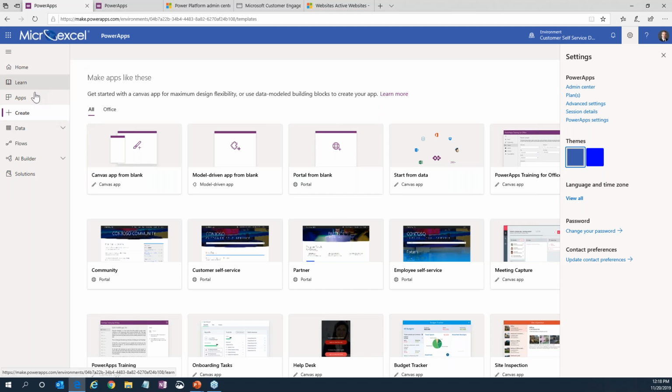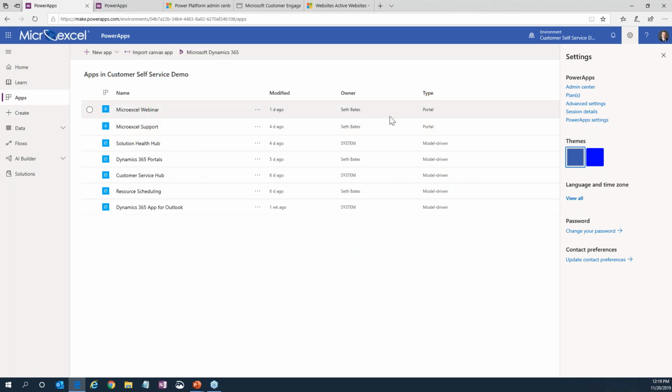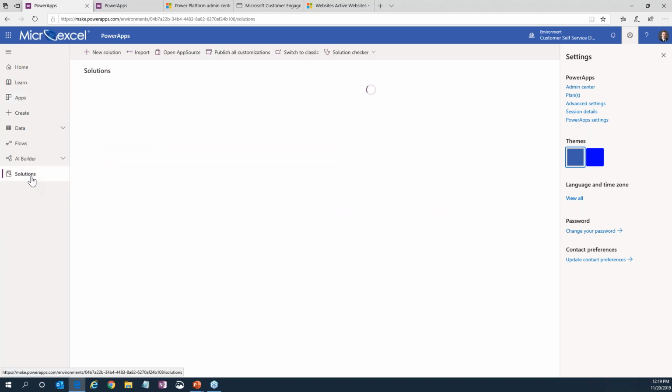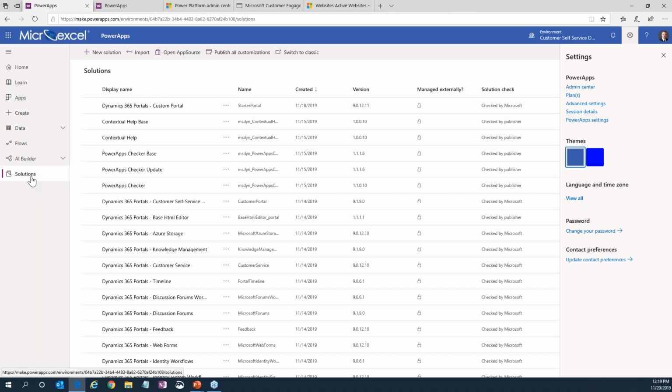Also, you will see that I've pre-populated some portals already. So when you create those portals, you'll see that, again, Dynamics 365 branding, even though it's been moved over to the Power Platform, right now, we're still seeing a lot of that branding.